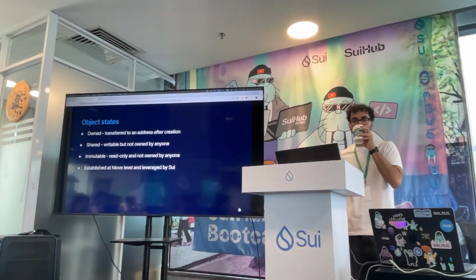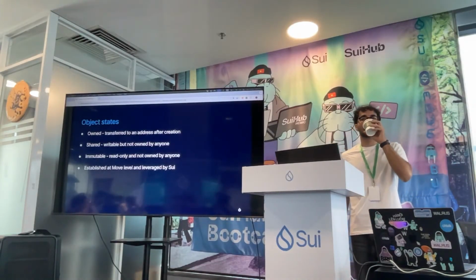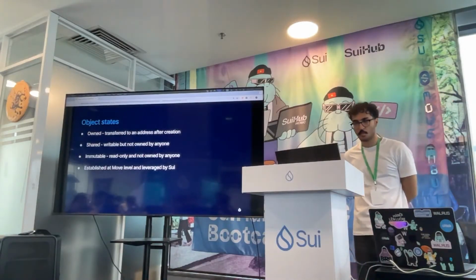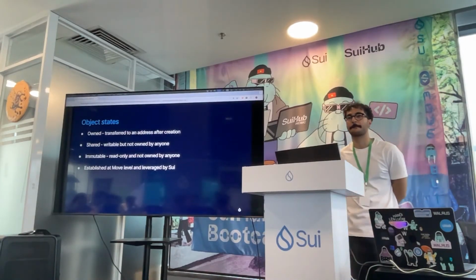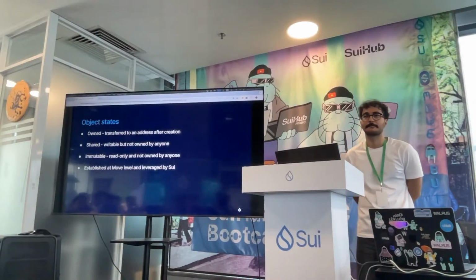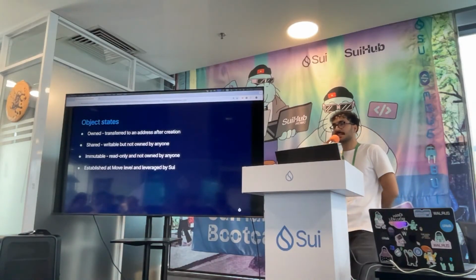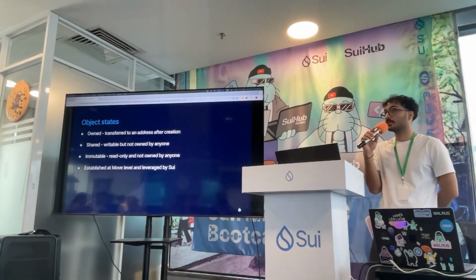I think a shared object is about any people also having this object, and this object can be writable and editable. Correct. It's basically objects that are not owned by anyone.